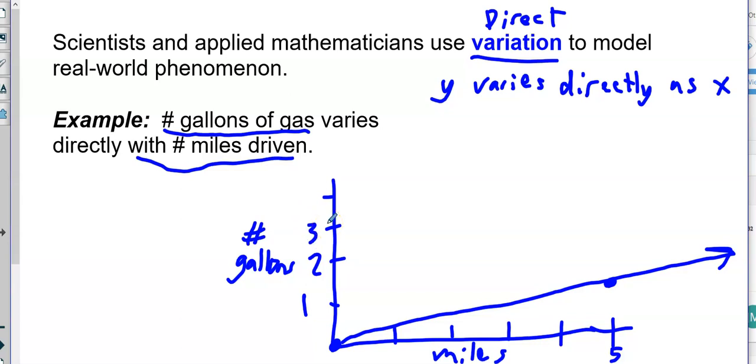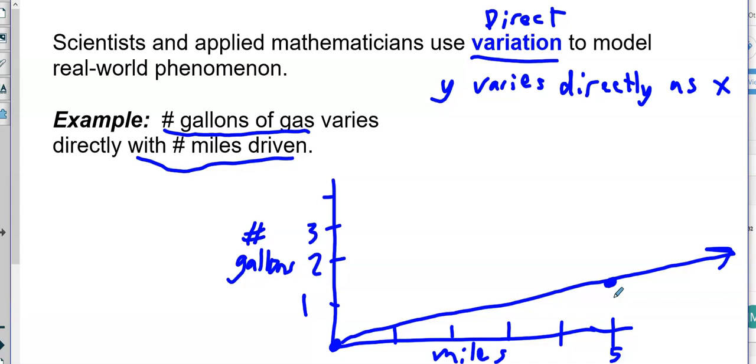That kind of linear line implies that you're going at a constant speed, because if you vary your speed a lot, your mileage will vary. But just for the purposes of this, that's what's happening: it's a direct relationship. If you're getting 5 miles per gallon, every time you go 5 miles, you use up 1 gallon of gas. And so it's a very linear, direct variation. It's even more than linear, it's direct.